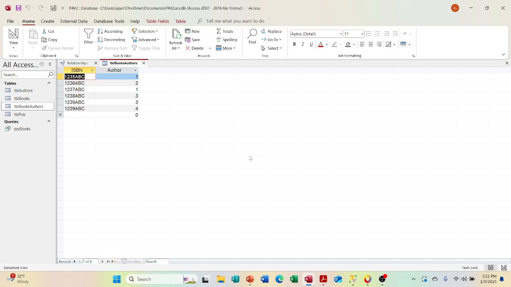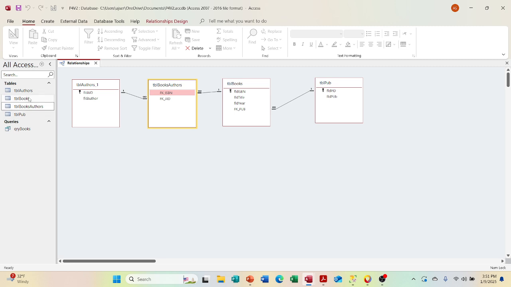So a question that may come up: well, wait a minute, you said that duplication of data was a no-no. Yeah, it is. But the ISBN is a unique number. And so as we see here, we do get a duplication, but it isn't all that much, and it gives us a unique number to point to. So since it's unique in one table, even though it's duplicated in a second table, all is not lost, right? All is not lost.